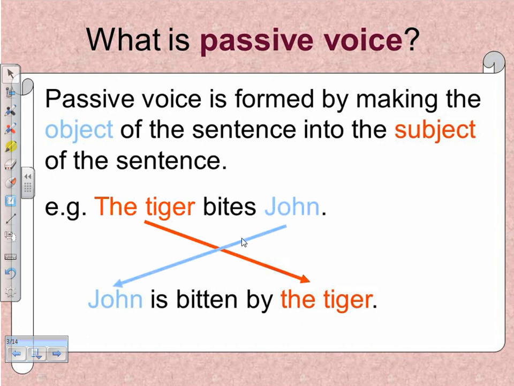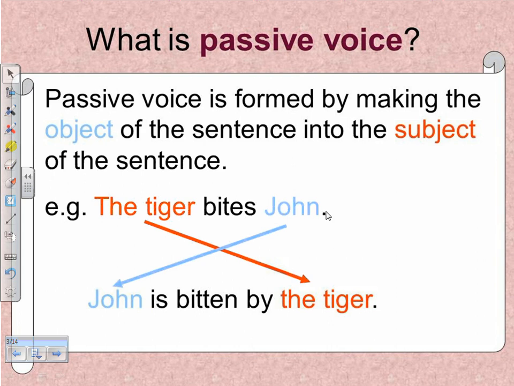What do we use? The scissors. So it will be John, the object, is, according to what I choose, is or are, according to the object. John is singular, so I will use is, plus the past participle of the verb. John is bitten by the tiger.